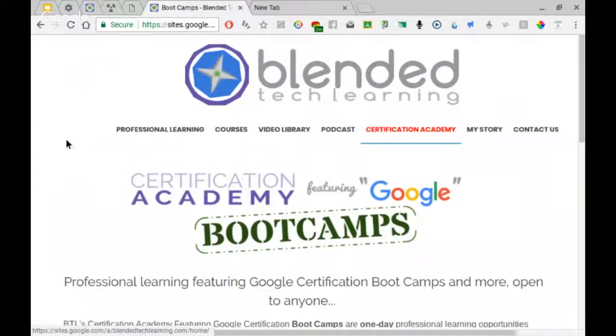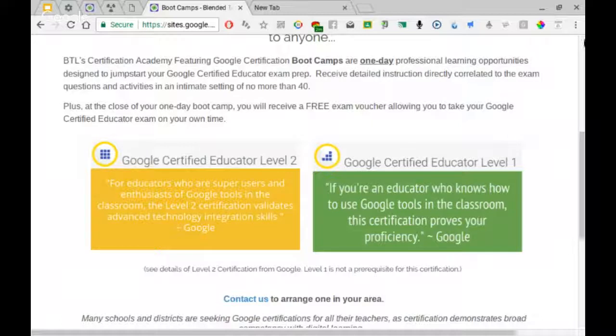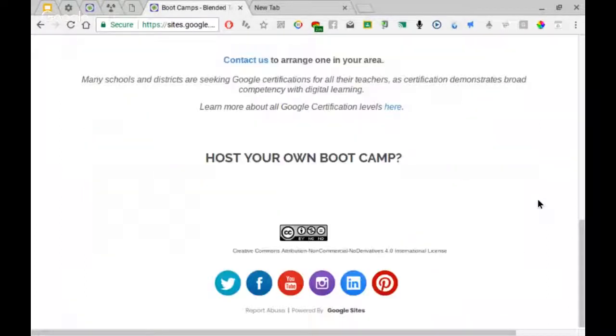So here I am on my page, and I'm on my bootcamp page. And if I want to see the bottom of this page, even though I'm right here, I can just press the space bar, and it scrolls down. Notice it does a whole section. And even if it's still not at the very bottom, it'll do it again. And now I'm at the next step. So it kind of does a whole page at a time.